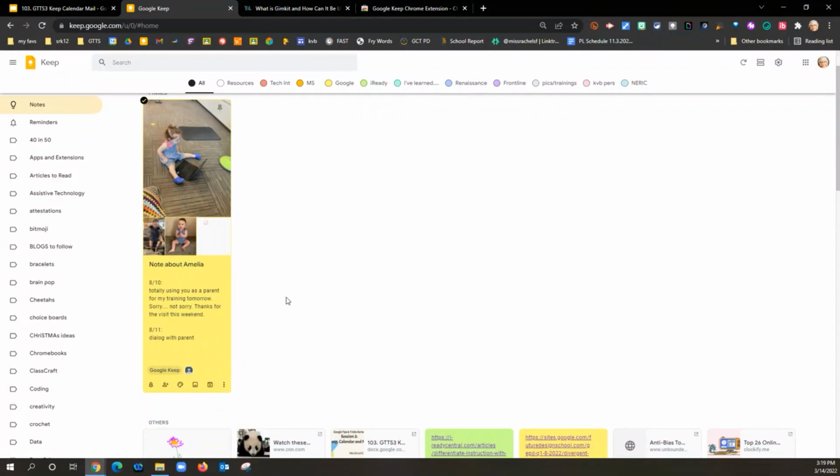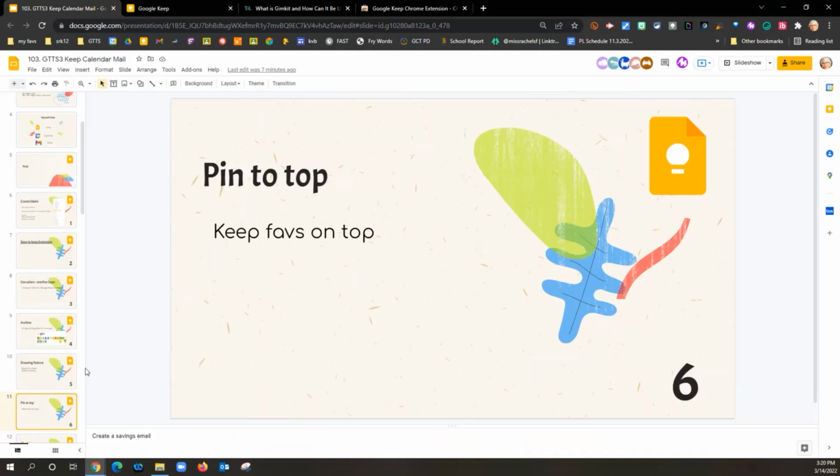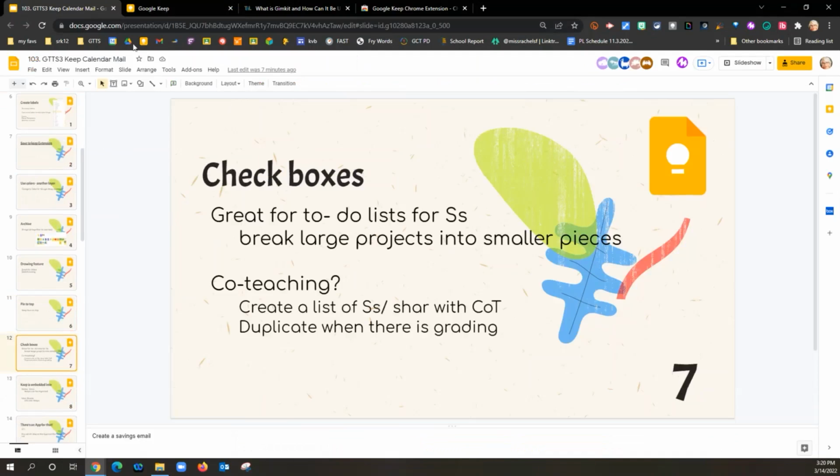So when we talk about maybe in a co-teacher setting or two people together that are working in the same, so it doesn't have to be a co-teaching setting, but sometimes you have to share information, and that sharing of documents can sometimes just get overwhelmed. This is a way to push out plans maybe, or to push out a thought process through a day, or somebody's going to be out. You can push this all out. It's a little different than a Google document. All right, I'm going to show you what I mean in a couple minutes. So we can pin them on the top.